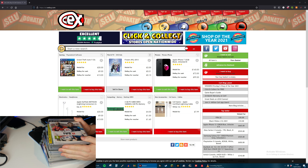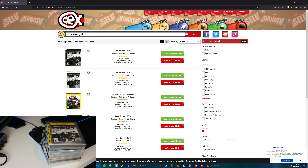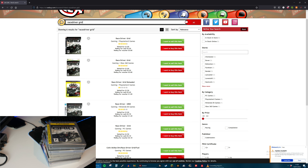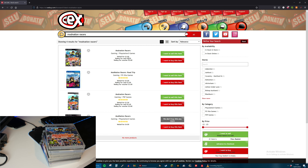The first of my PlayStation 3 games we're going to look at is FIFA 12. FIFA 12 on the PlayStation 3 - they will sell for £0.50 but they don't buy it anymore. So it looks like they won't accept that and we're going to get nothing for it. The next is a Platinum game - Race Driver Grid. It only looks like they've got the Platinum version of the Reloaded game, not this one. So we'll just go with the standard one and they will give me £0.50 for that. Next up is Mod Nation Racers, valued at £2.00 and they will buy it off me for £0.50.